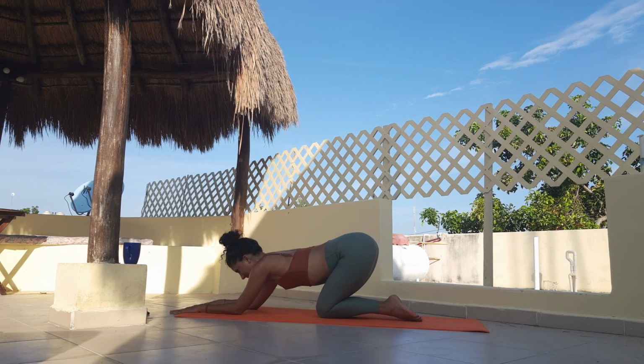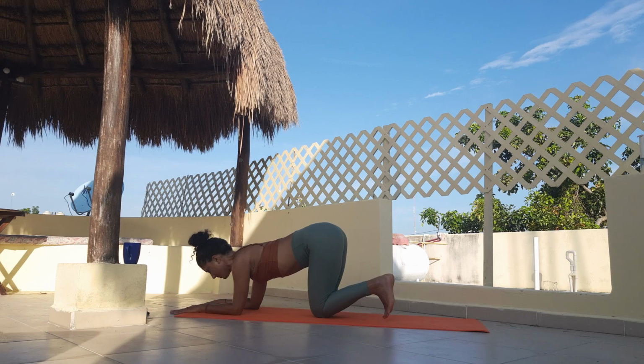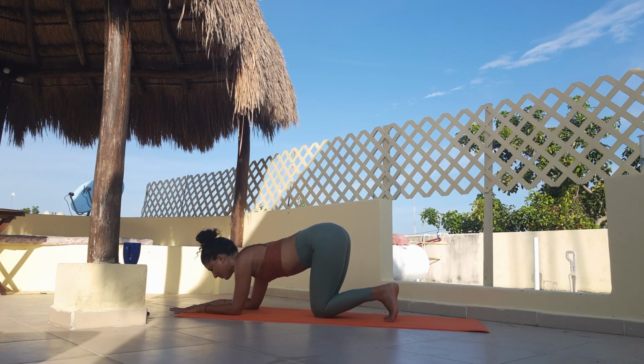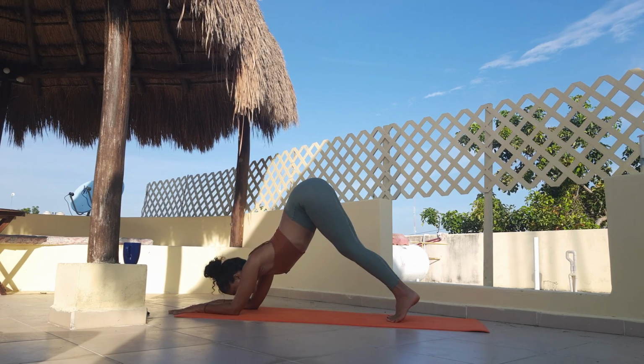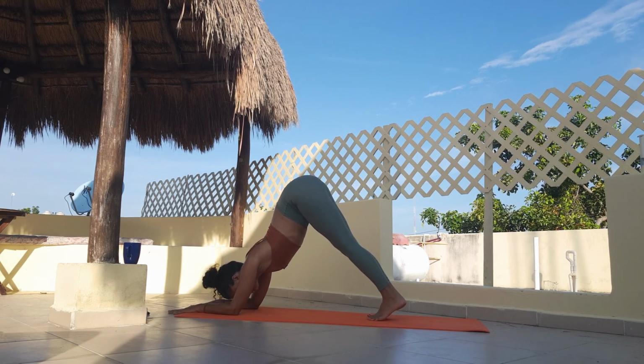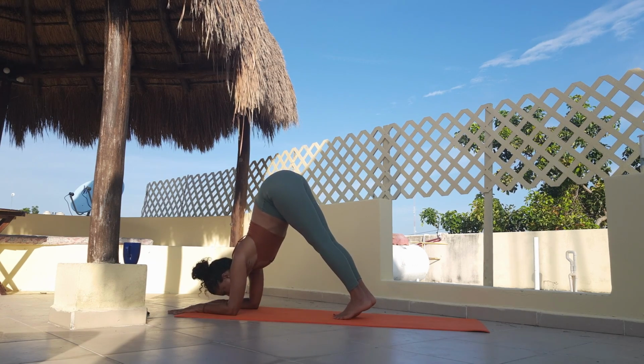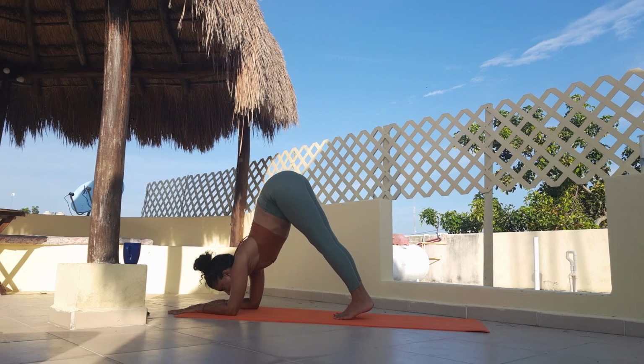So coming back into the position of the Sphinx, elbows below the shoulders, we will tuck the toes and we'll come into our Dolphin Pose. So this time I push the hips up, keeping the shoulder blades away from each other so you can stay on the tip of your toes and slightly tippy-toe the feet closer to your elbows, keeping a look on the mat and the space between your forearms.